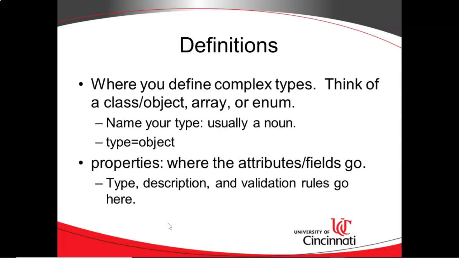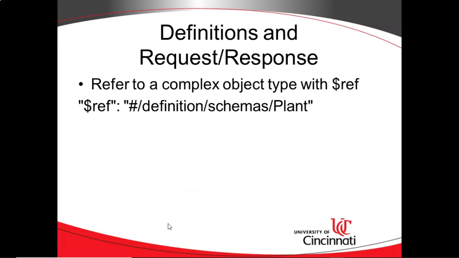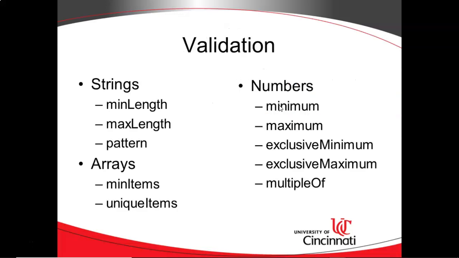Now, under definitions is where we're going to define complex types like a class or an object. So we'll typically have a name and then a series of properties or fields and attributes. And again, we'll take a look at that when we get into the example in just one more moment. We can have classes or objects that own other classes or objects, and we can easily do this with the $ref indicator. We can also have arrays that own objects, and we can do this with the $ref operator. What you'll see after this is essentially a path that tells us how to get down to the object that we're referring to, and once again, we'll see that in an example in just a moment.